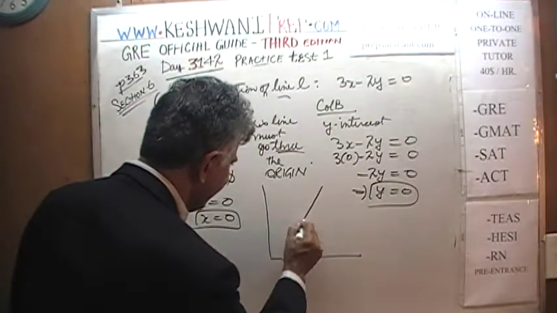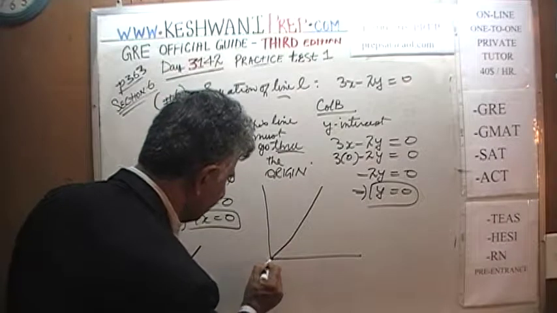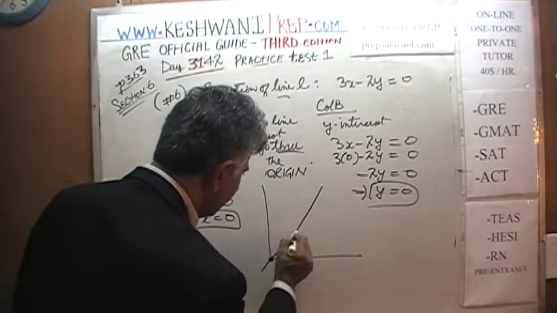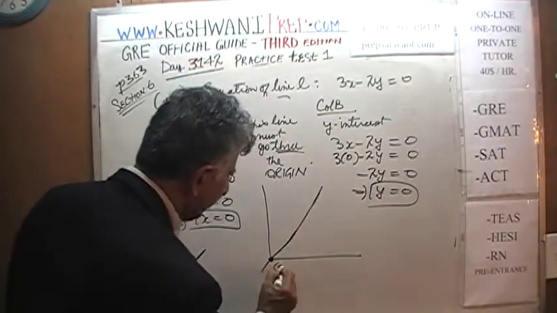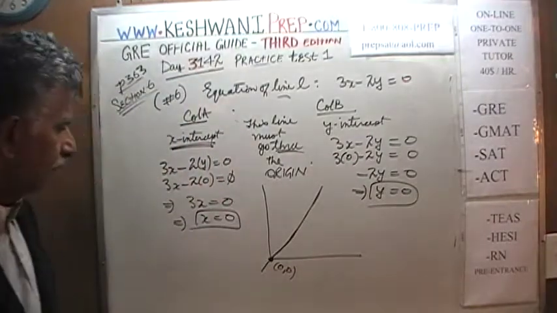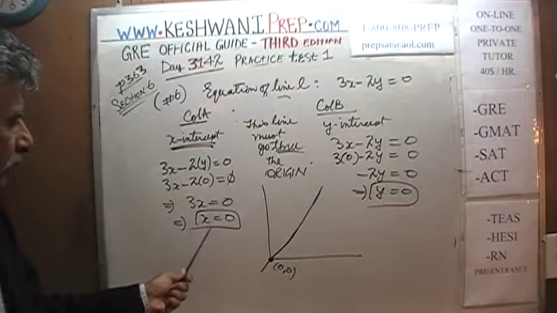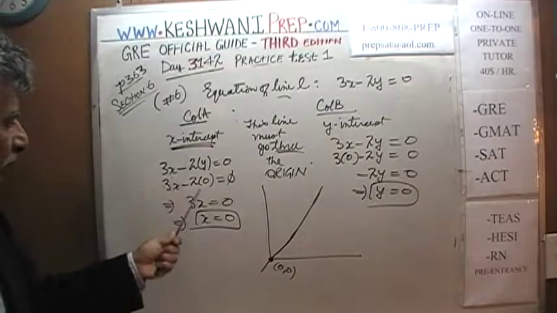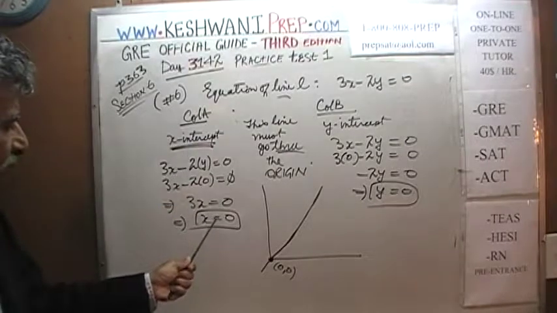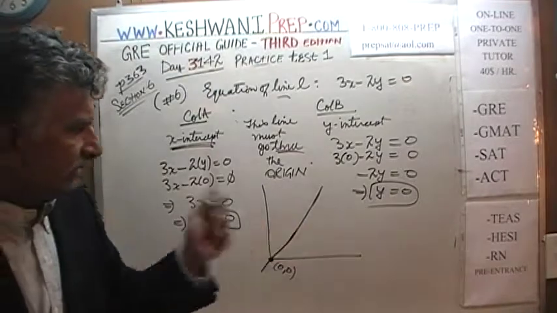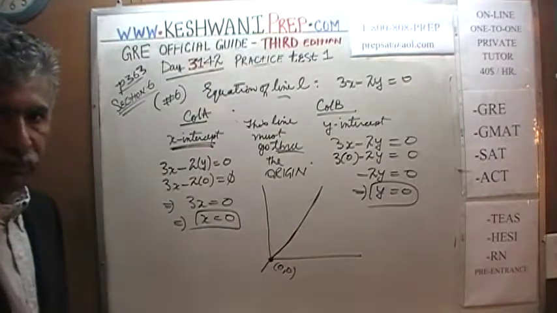Because the x and the y-intercept, when it goes through the 0, there is no distinction. Both the x-intercept and y-intercept are 0, 0. Technically here we should have figured out the y-coordinate as well, but what we were interested in here is the x-intercept. x is equal to 0, y is equal to 0, because it goes through the origin.